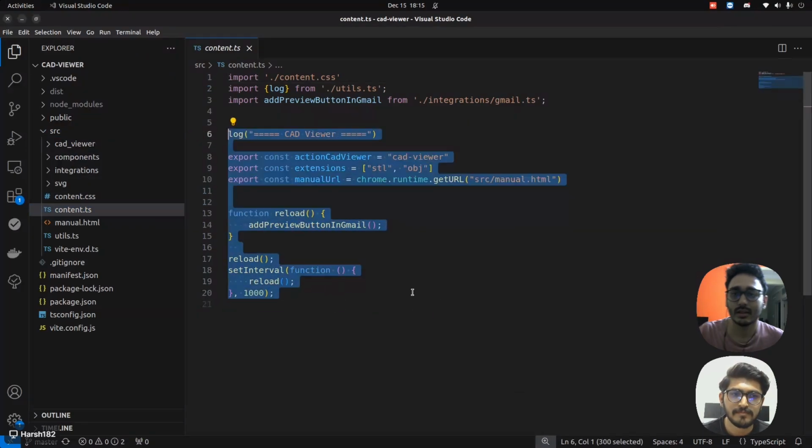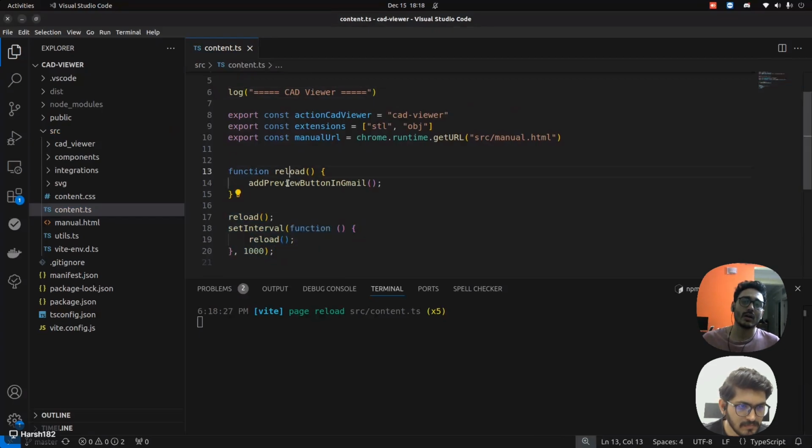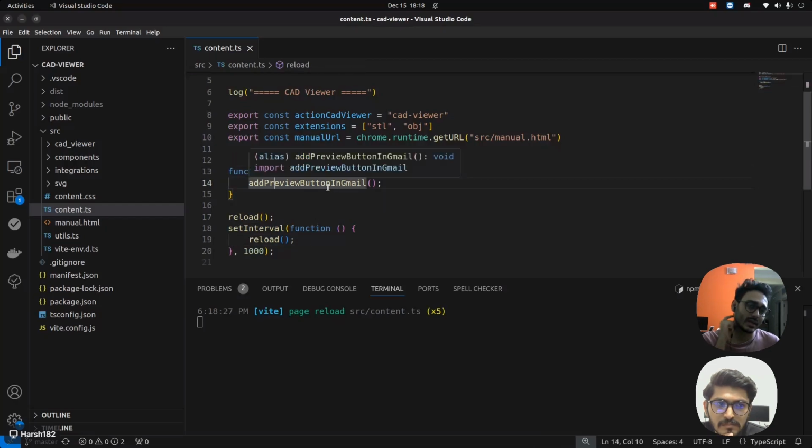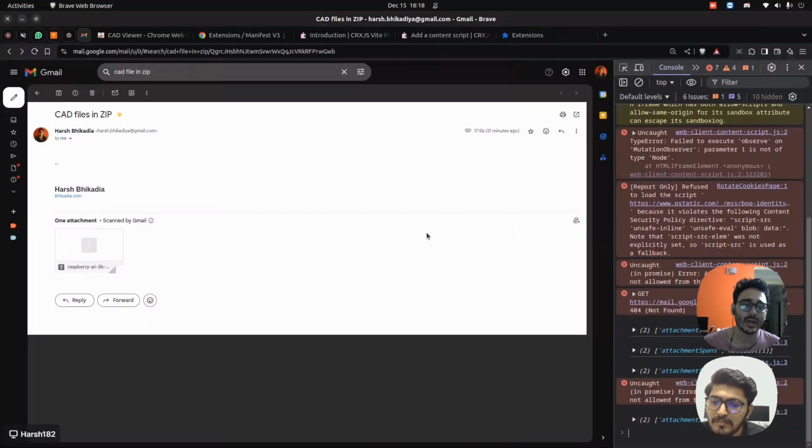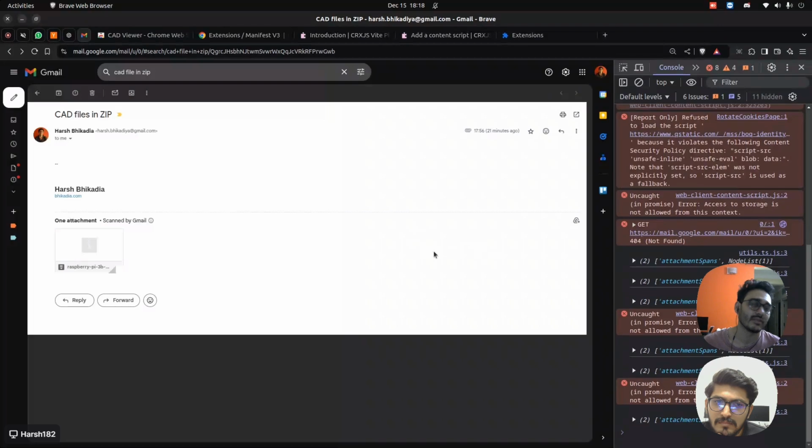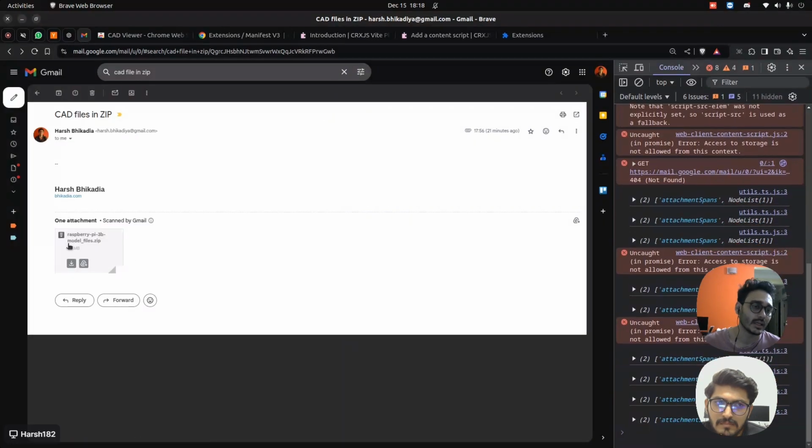And what I also do is call this reload function every second. What this reload function does, as of now, is just call another function which adds the preview button in Gmail. This function keeps on detecting attachments, and whenever it finds one, it embeds that preview button.